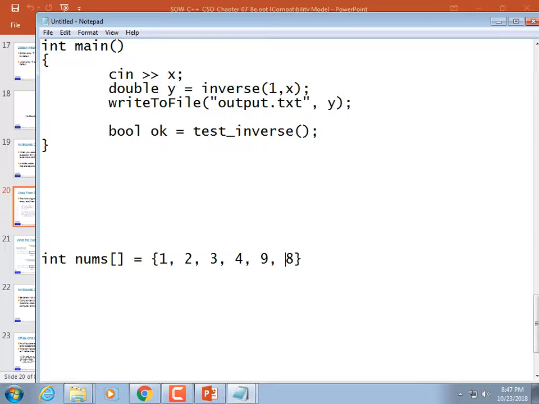Each one of these being a 4-byte chunk of data. So if I say print out nums subscript 0, it goes there, gets that 1 out, does something with it. So that's a 1. If I say num subscript 9, well, that's 0, 1, 2, 3, 4, 5, uh-oh, 6, 7, 8, 9.